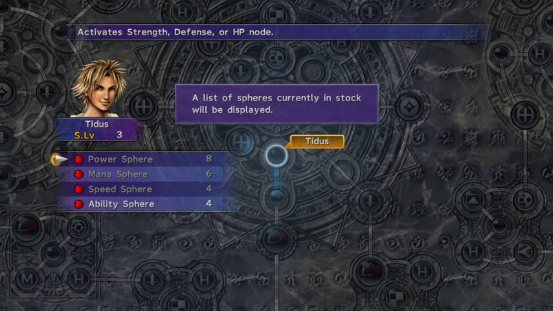A list of spheres currently in stock will be displayed. So, power spheres will activate a strength or defense or an HP node for power. Magic mana spheres will activate a magic defense and an MP sphere, because they're all magic oriented.